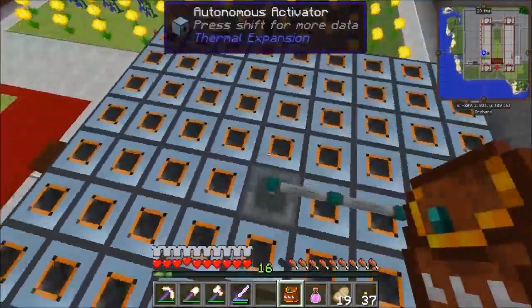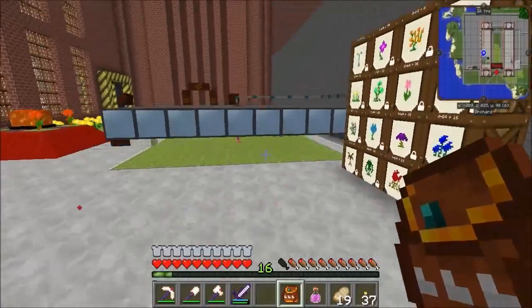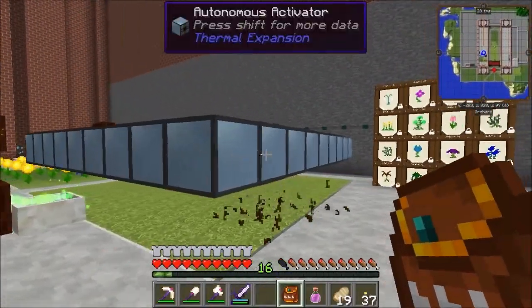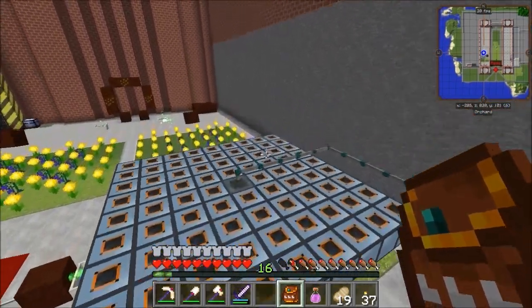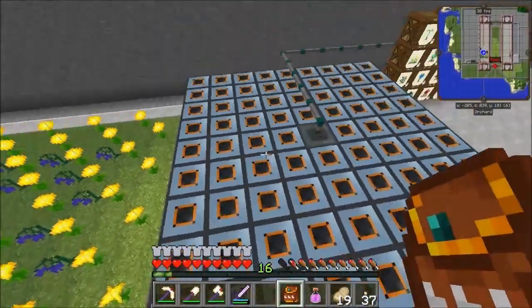So all I've got here is a load of autonomous activators. There's probably a Botania way of doing this, but autonomous activators, once you've got materials like I've got, are not that expensive. It's only like tin, iron, cobble, wood, a bit of redstone, a bit of glass. So pretty cheap to make, all vanilla items. I already had 17 of these. I've made all the rest.